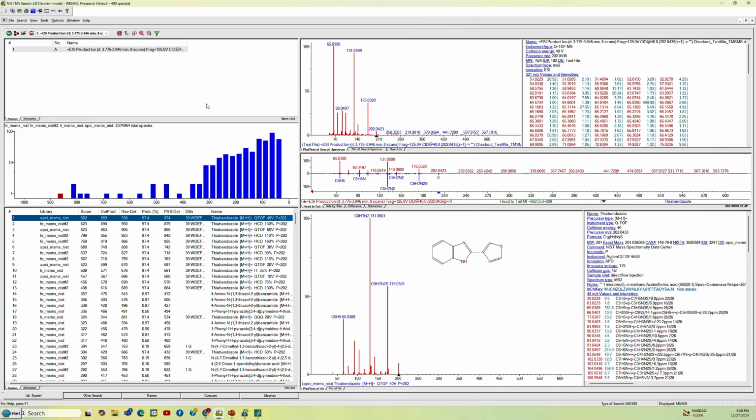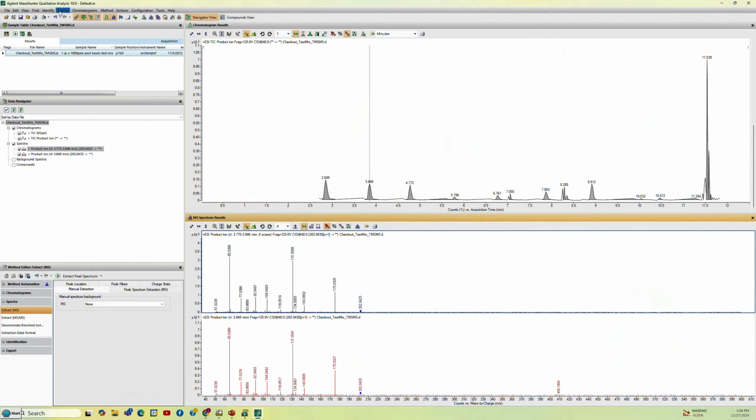There's a lot of information in here on ways you can do the search and what you can do with it, but those are pretty much the basics. To get back, it's a nice little icon up here. It says switch to caller. So it automatically goes back to the Agilent MassHunter software so we can get another spectrum.